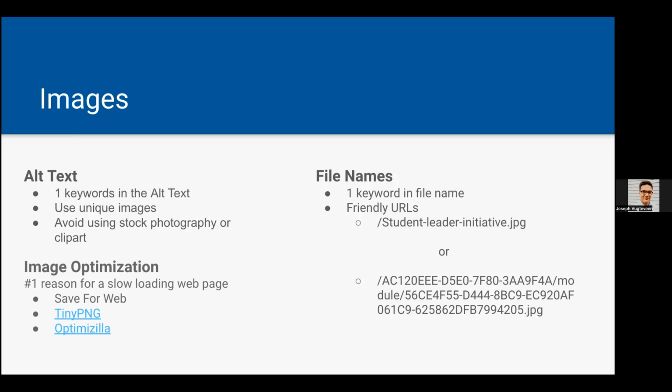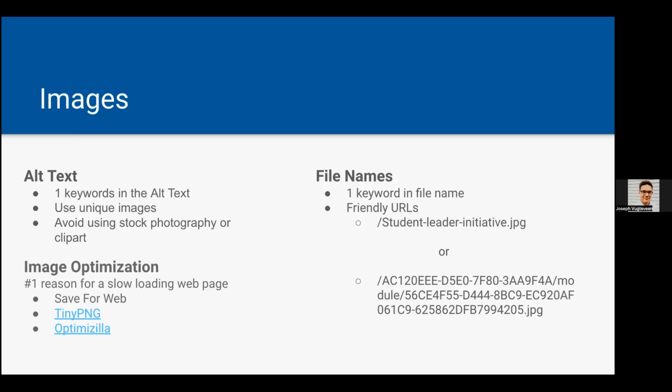Your file names, why not put your keywords in there too? Instead of just uploading whatever it was saved as, here's an example of a terribly long, awful JPEG. You should change it to a friendly URL, like student leader initiative.